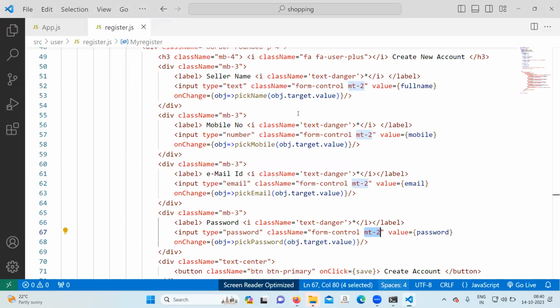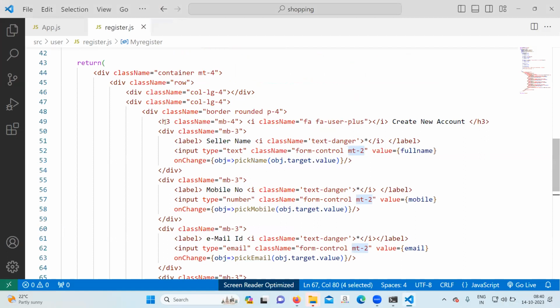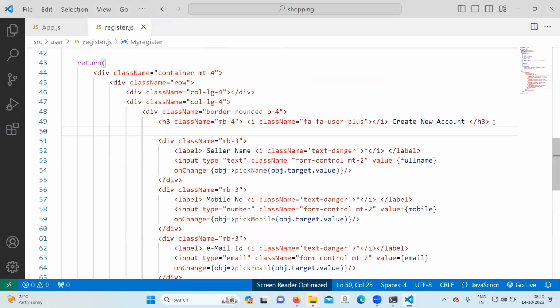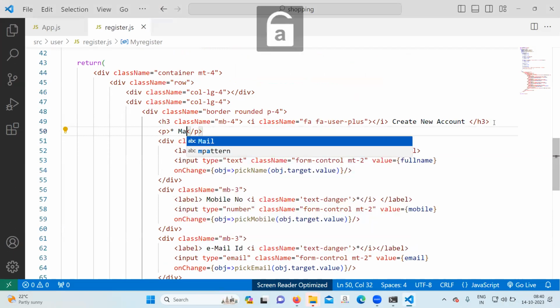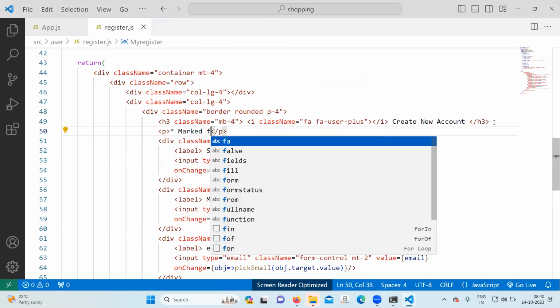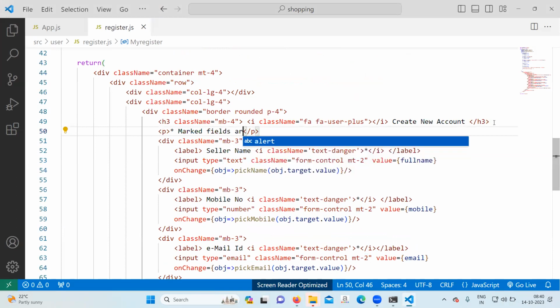Now next, in the same page, after the H3, you have to write a small p tag: star marked fields are mandatory.